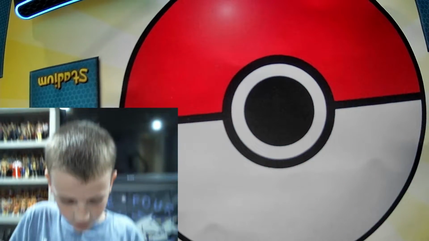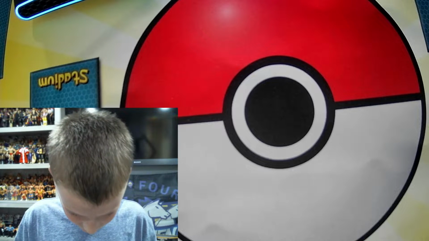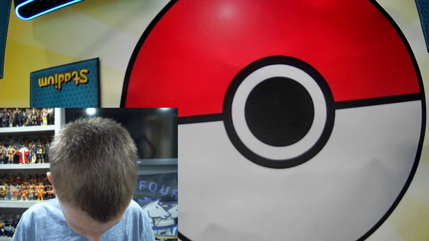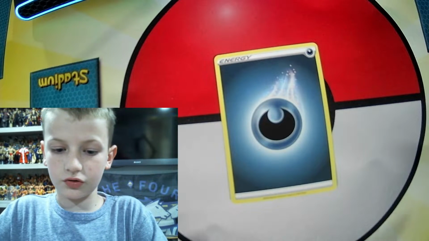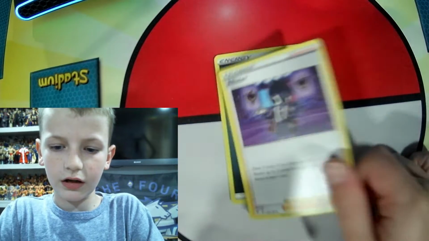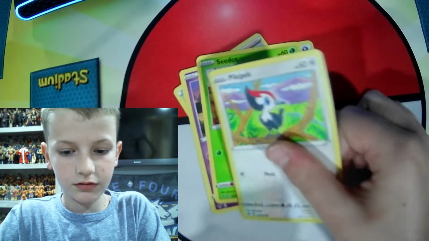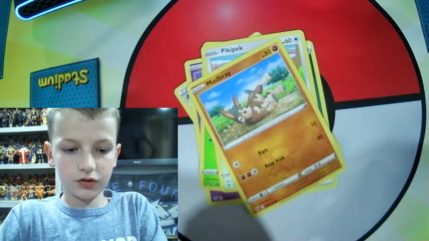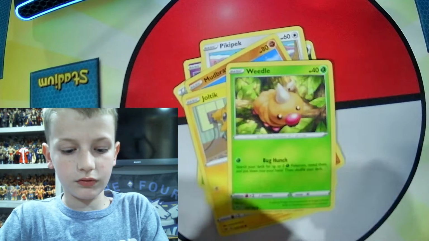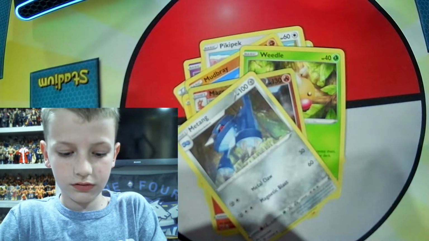Let's get Primeline out of the way. Okay, and first thing, Dark Energy. Pretty cool Alcremie card. And Graveler. Seedot. Pikipek. Mudbray. Joltik. Weedle. Mareanie. Mantine. Jolteon.